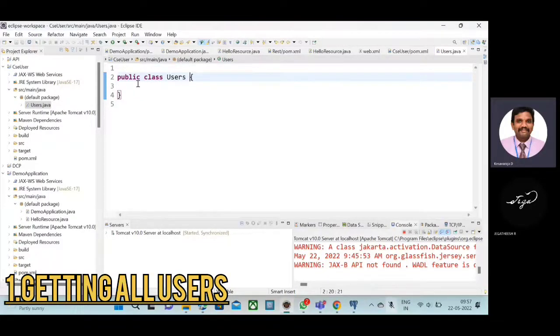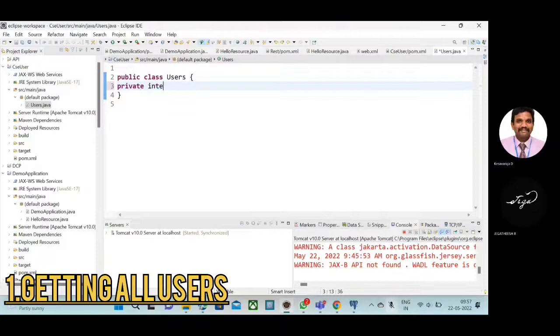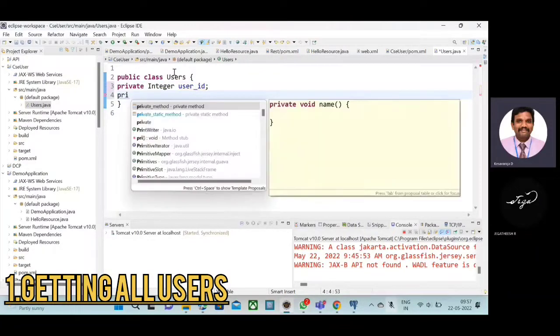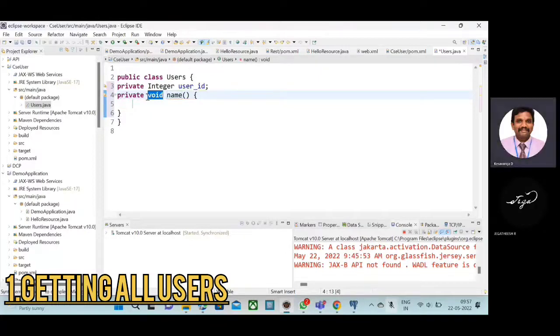I will create the same 4 variables. First, a private integer variable named user_id. Private Integer user_id; then private String user_name.